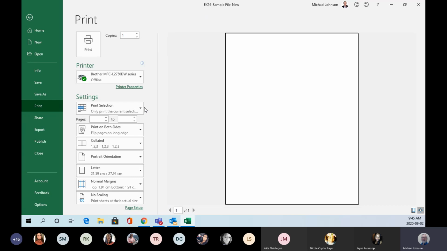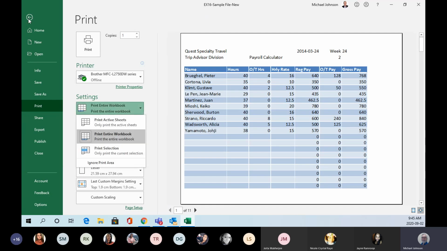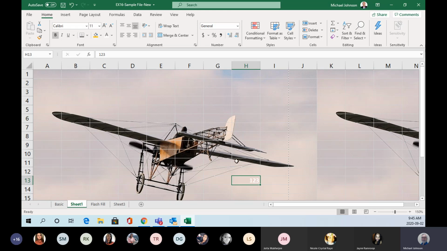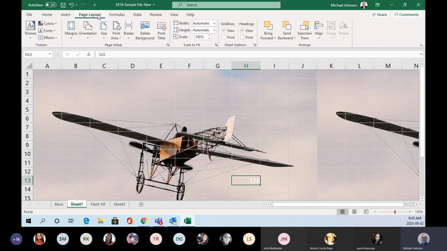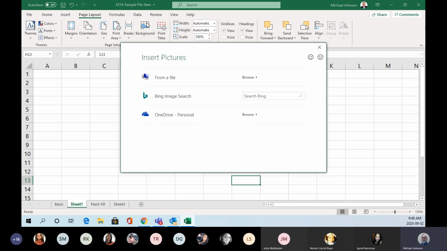Yeah, it's not including it because I've turned off the pictures in the background. But you can actually print that picture as well, and it will take up as much ink as you have in your printer. That's the nasty part about using either Word or Excel or PowerPoint or any of them: if there's color, it's going to use it up as quickly as possible. So you can actually, by using the layout, put a picture in here. If you have a picture of your kids, you can put a picture of your kids in as well.